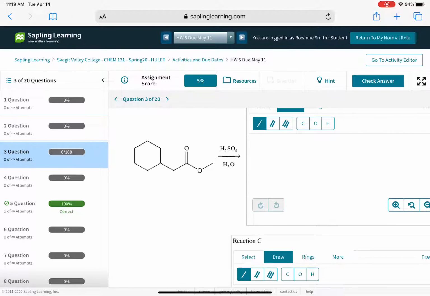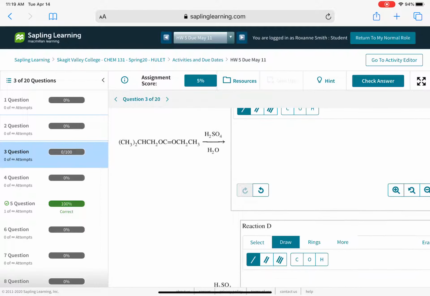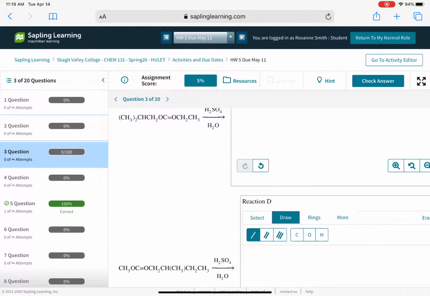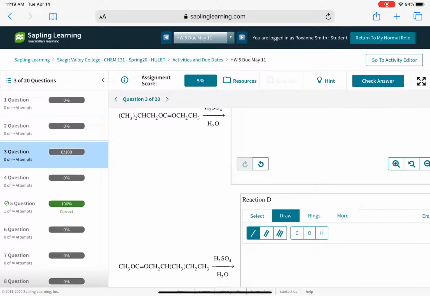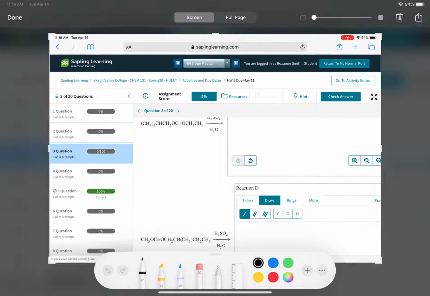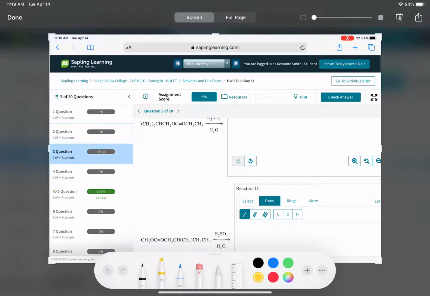So you'll have two products, a carboxylic acid and an alcohol, for all of these. The tricky part of this problem is going to be these last two reactions, reaction C and reaction D, because they have drawn the ester in a totally condensed notation. The totally condensed notation is kind of awkward to look at when you're looking at an ester, because look at this weird O, C double bond O situation that's going on here. So what I want to do is draw these condensed structures out with a little bit more detail to make it easier for you to solve this problem.